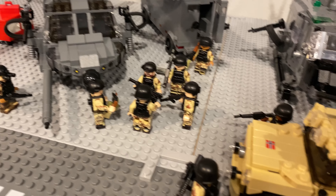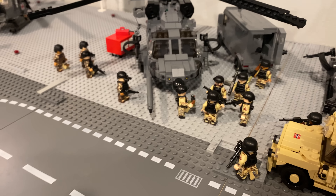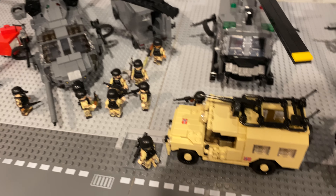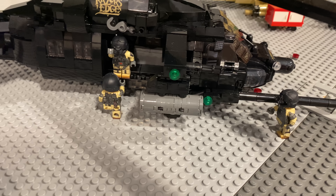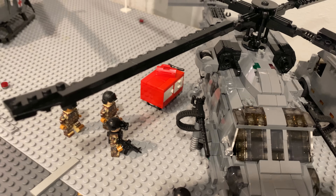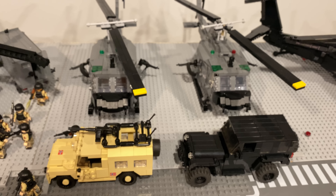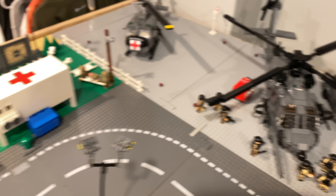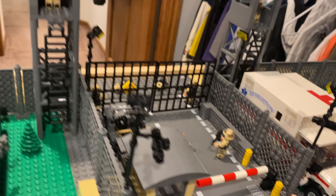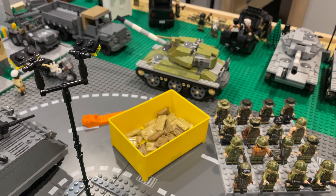Here's a better view into the base — nice and accessible for me, with a road basically going around the whole base for easy accessibility. These are TNC soldiers running — some of my favorites. I also have some more over here but these ones look a little different because I put black Brick Arms vests and different Brick Arms helmets on them — they look really good for a small team. I have them unloading out of that car to go to the Pave Hawk for a mission. Then there's the Blackhawk getting ready for a mission.